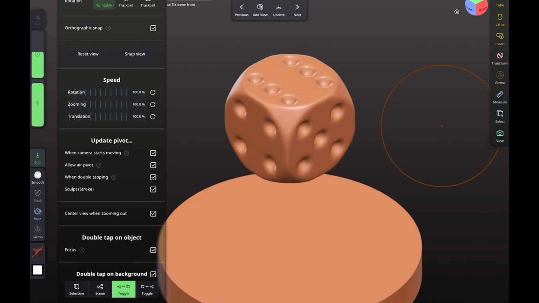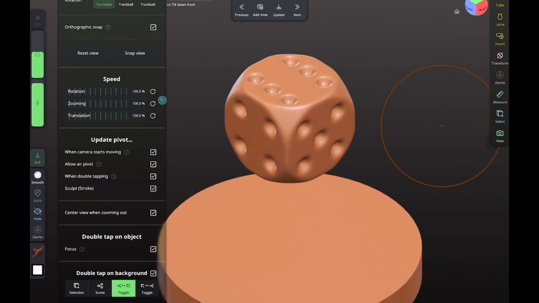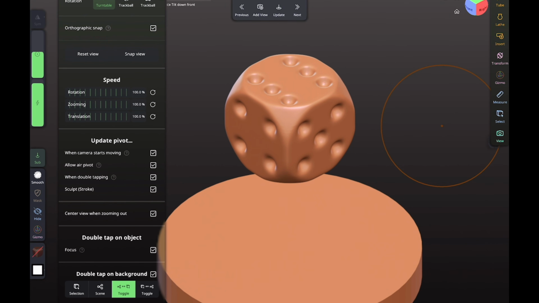Now, if we scroll down, we can also see our rotation, zooming, and translation speeds, and we can change those if we want. I recommend just leaving them at default, but if you want to play with those, go for it. Also, one of the other things worth mentioning is when you come down here, if you do not have these selected, I recommend selecting them.